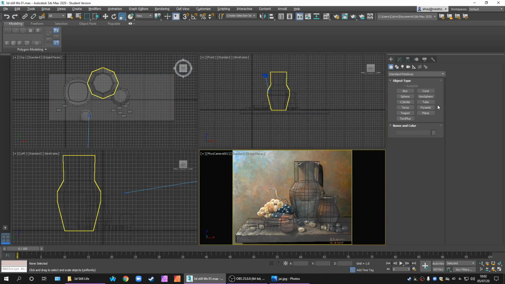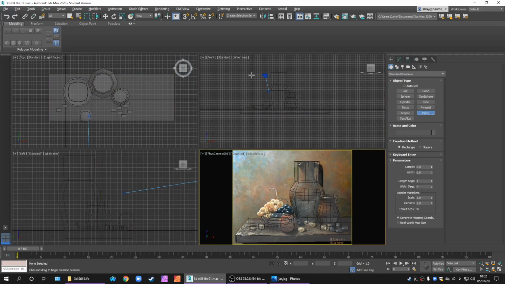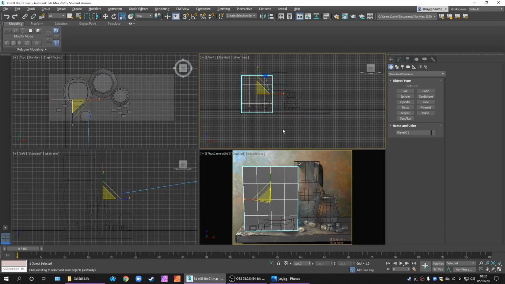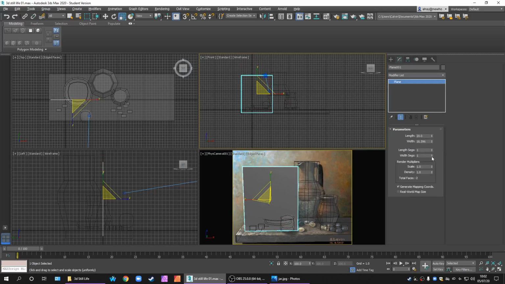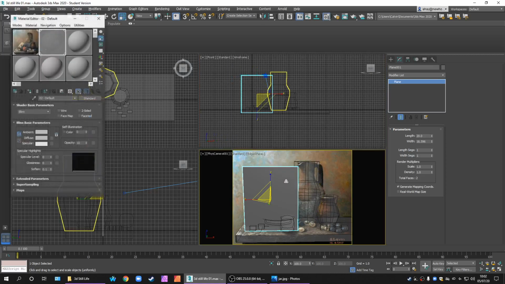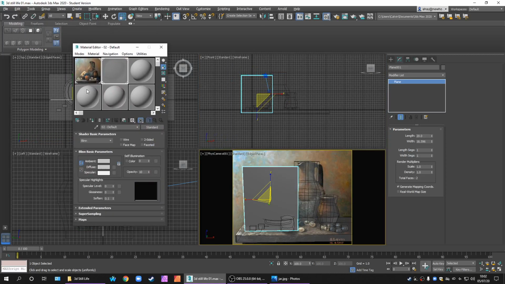And we're going to build a new plane in our scene. Set it to one length segment by one length segment. Open the material editor with the M key and use this unused slot here. I don't even really need, well, that'll be fine. So I'm just going to use the diffuse channel.